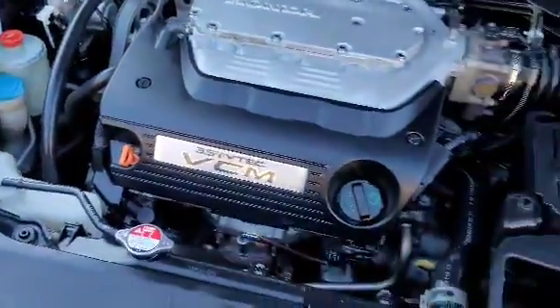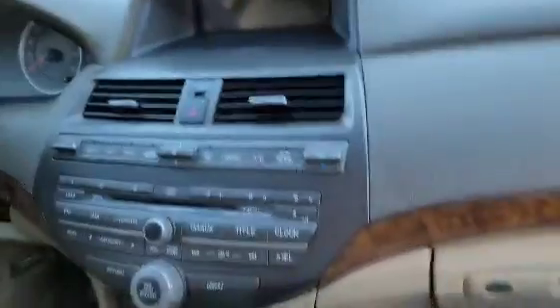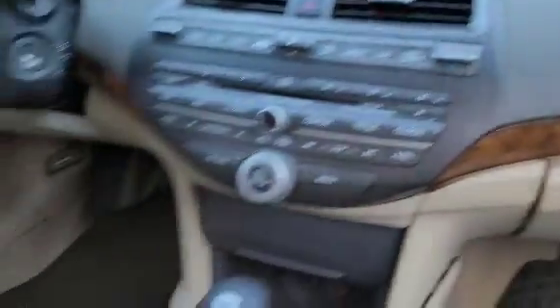Sorry it took so long to do the review. Got a little bird poop on top but we can clean that. It's got a sunroof — the sunroof does work. I tried everything before I left yesterday. Sunglasses holder, the mirror lights work — little cosmetic stuff up here. All in all, I give it a nine and a half until I clean it, and then I give it a perfect 10.